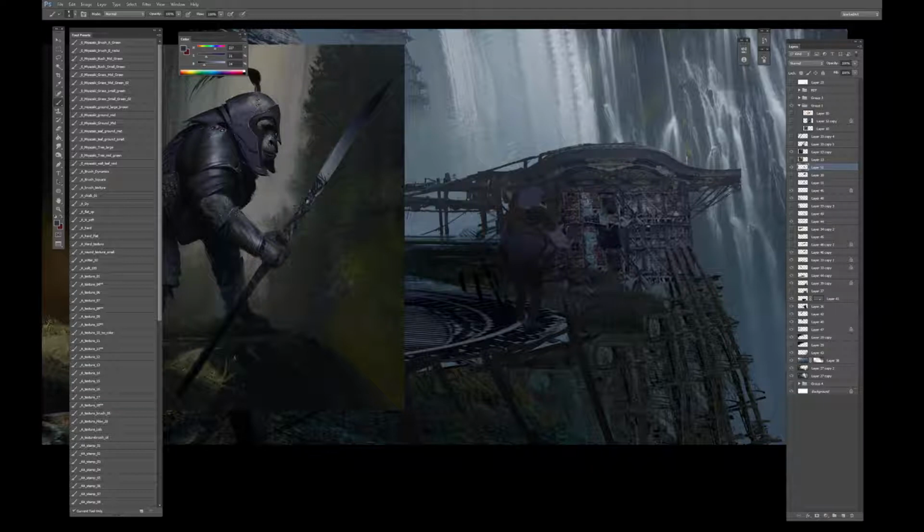And as I'm refining the design a bit, I'm definitely thinking about other ways that we can pop out our character, right? Because right now, if you look at our painting overall, it's kind of like we have a dark character in front of a dark building. So eventually, I'm going to have to lighten the background, right?